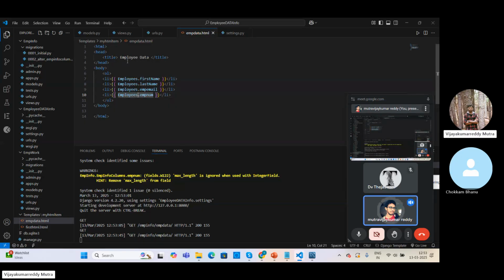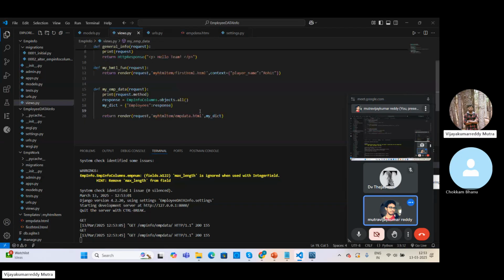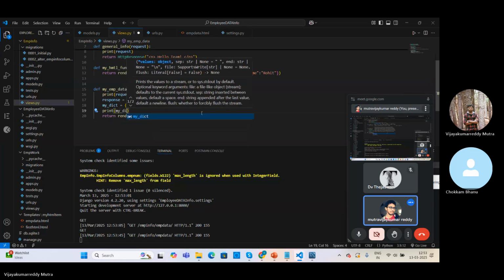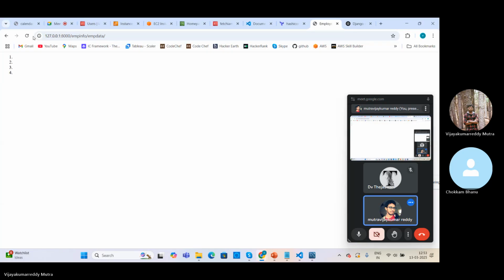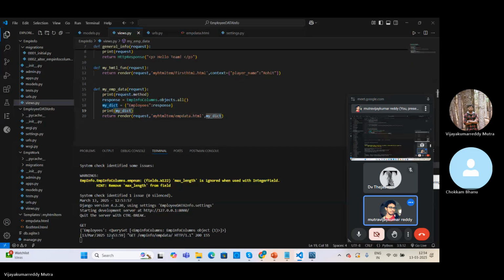No, from where the data is coming, yeah. Print my dictionary, how it looks. This query set. Okay.